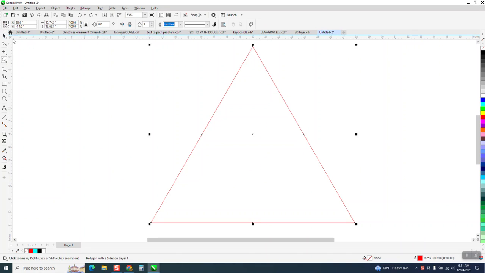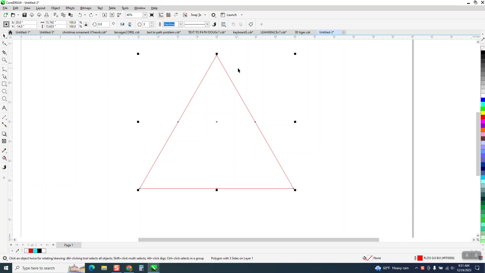A viewer or a subscriber left me a message on one of my videos, and he stated that I use the corner radius on oddball shapes like this a lot. Why do I not have a hotkey? Well, maybe I don't use it as much as I think, or you think I do, but here I'm going to make one. So I'm going to go to Tools.